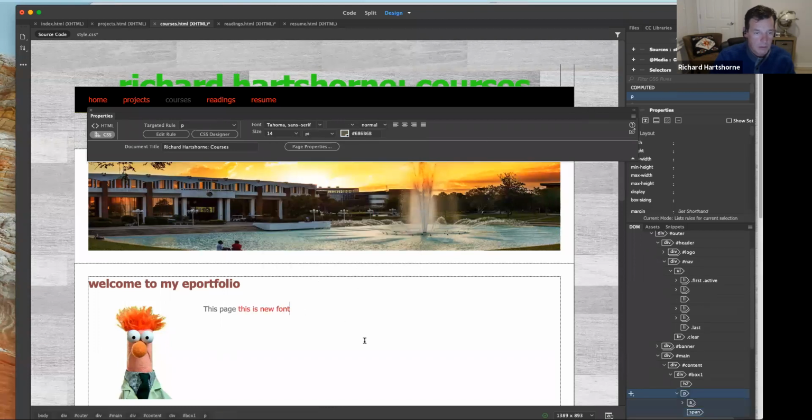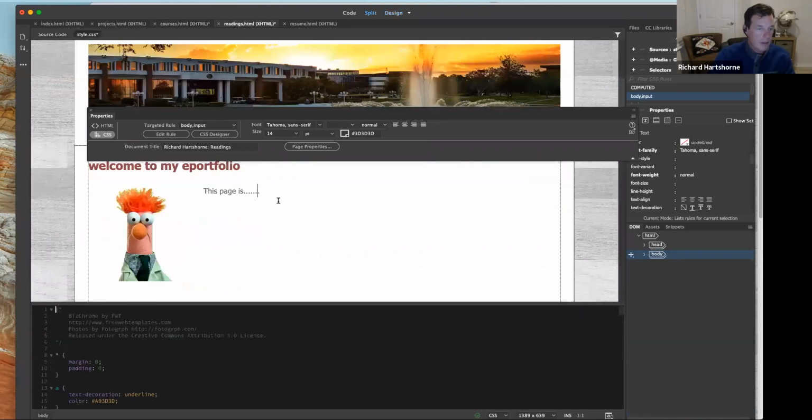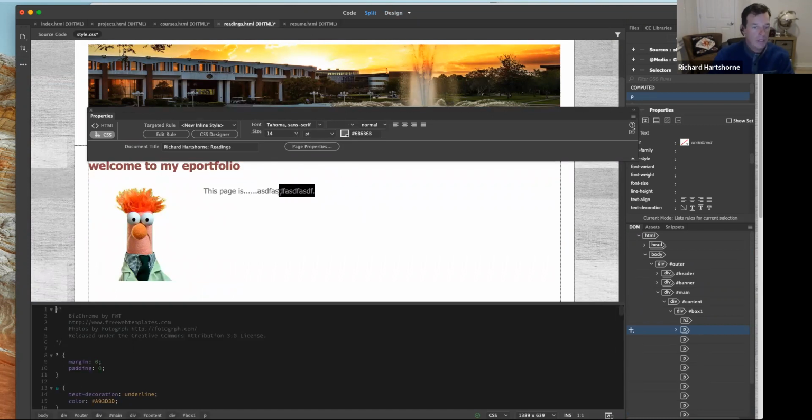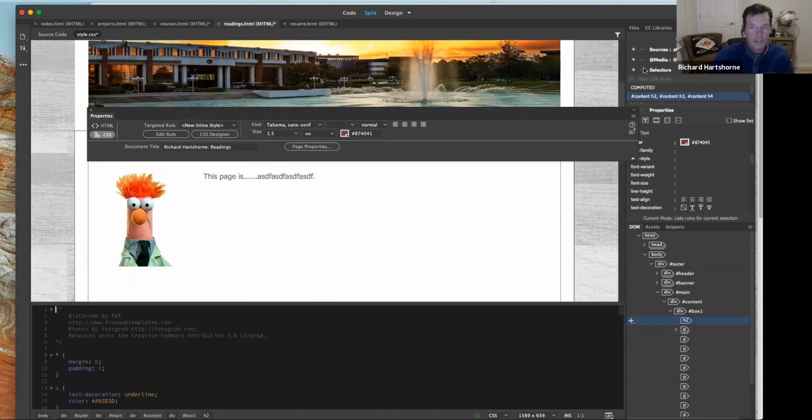Whoops. So I could go there, and now it didn't change that for everything. So if I go to my other pages, notice how there's still gray font there. I just highlighted and changed it in my properties window. So yeah, that's a great question. If you want to change individual stuff, you just highlight that stuff and don't do it over here.